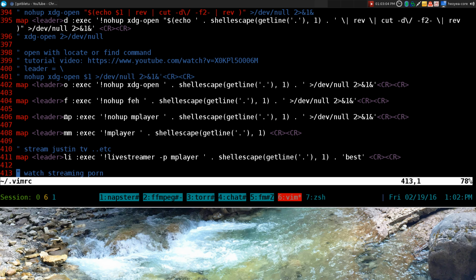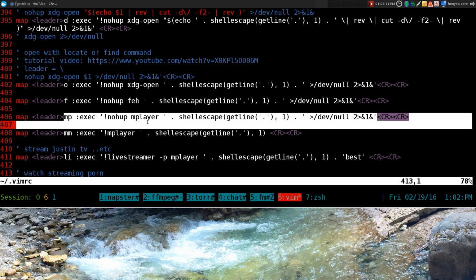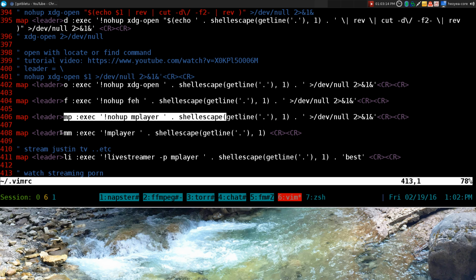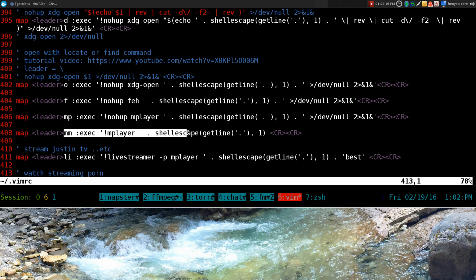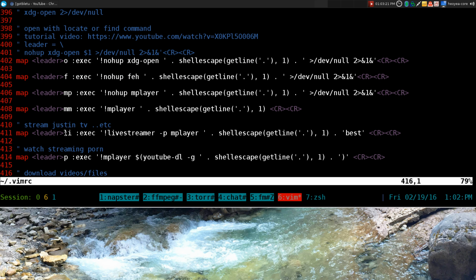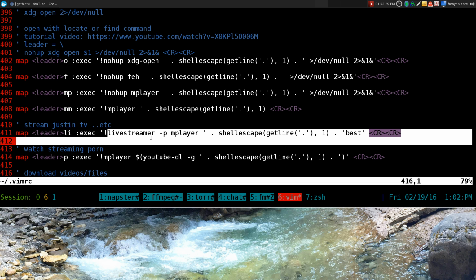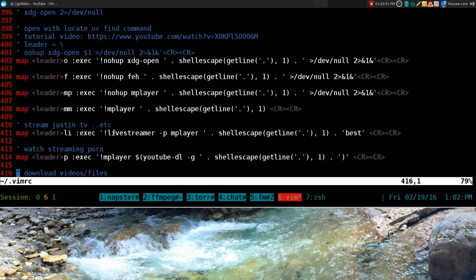So this one's for breaking off the terminal. This one is still using the same terminal. I mainly use this one for movies or something like that, and this one's for music because I want to see the progress of the music, so on and so forth. And this one, if I was piping in different links from, I don't know, Justin TV or any of those sites that Livestreamer supports, then I'll use that. This one's for youtube-dl. Any of the sites that youtube-dl supports, I can use this one.